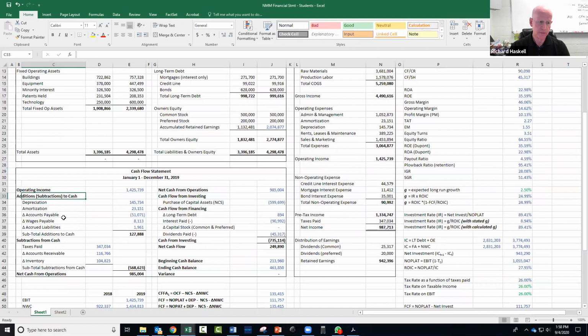And you'll notice that you're being told in the cash flow statement that subtractions to cash are negatives, additions to cash are positives in this first part, and subtractions to cash in the second part are going to be positives, and additions to cash will be negatives. And this is a function of some of what we talked about when we dealt with cash flows in our class on Monday night.